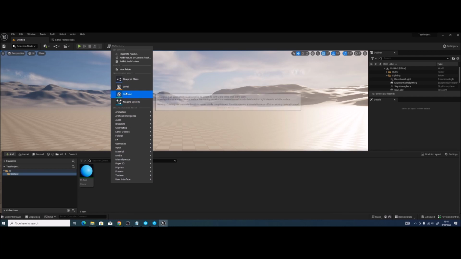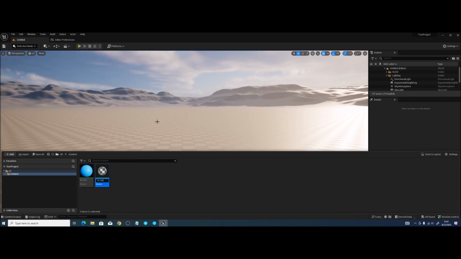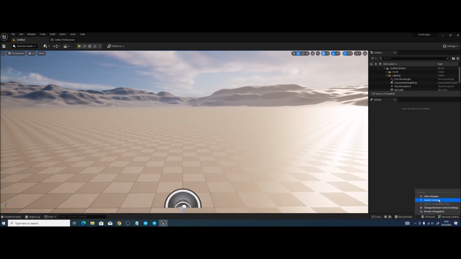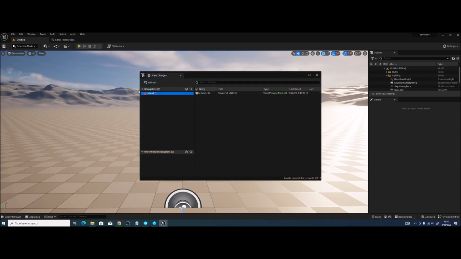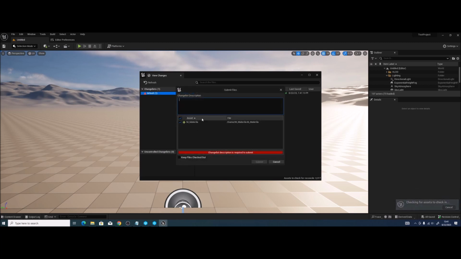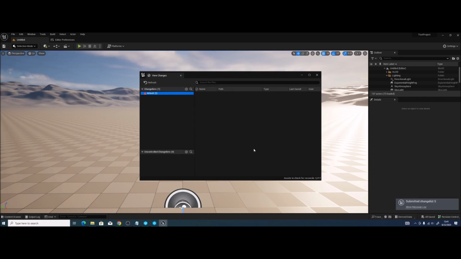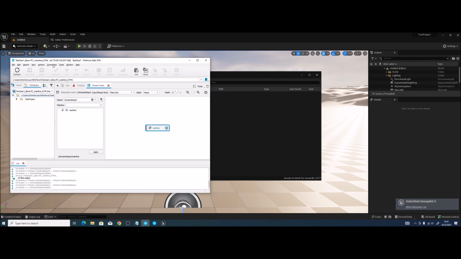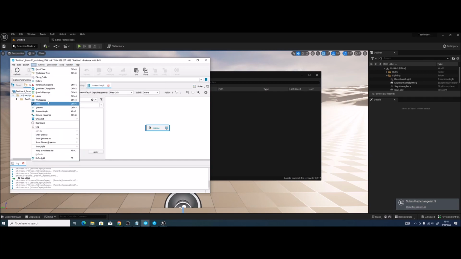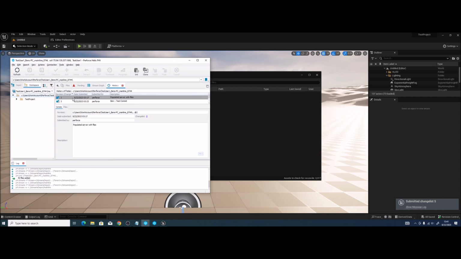And I'll just do another commit just to show you something. So I'll just call it that terrible name. And then to make sure we set it up properly, we'll go to view changes, yep, and it's automatically showing up here. And now we just submit the content. Submitted change list 5. So if we go back here, test user 1, just have to get that history window up again. There you go, it's also here.